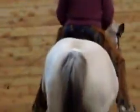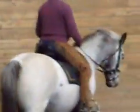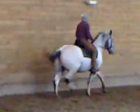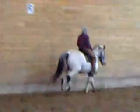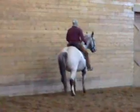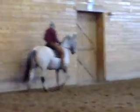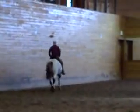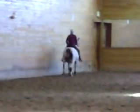So trot off when you're ready. And then you'll pick up your canter, but you'll think about your right hand. If it's coming this way at all, towards your hip today, you just give that up a little bit. Very good. The diameter of your circle is what's going to help you control the speed. Very good. Good. Bring your right arm out. Yeah, that's better. Feel how it wanted to go back towards your hip?